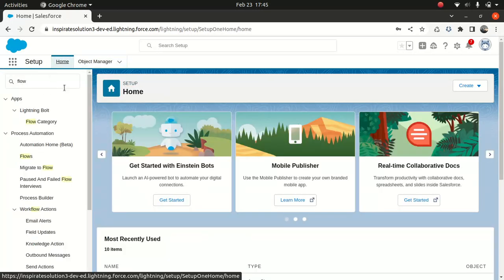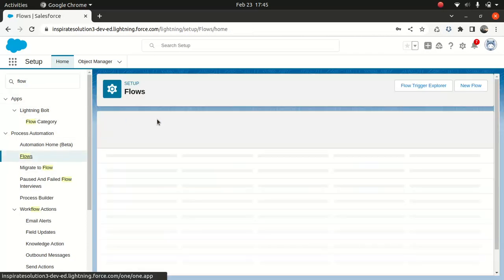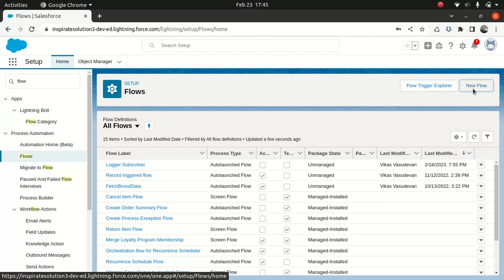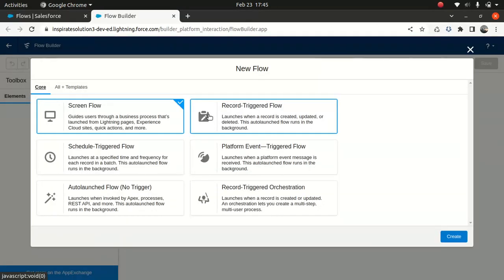So I'll go to Setup and type flows here. When you write a flow, just keep in consideration that you should write it in such a way that you can reuse it. There's a principle called the SOLID principles. It's very popular in programming languages. If you're an Apex developer, you should know it. They have the open-closed principle, single responsibility principle, and so on.